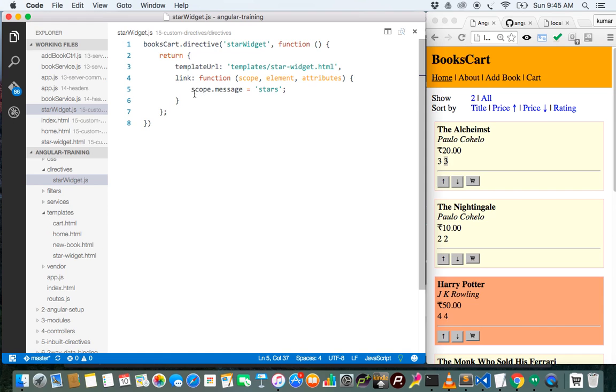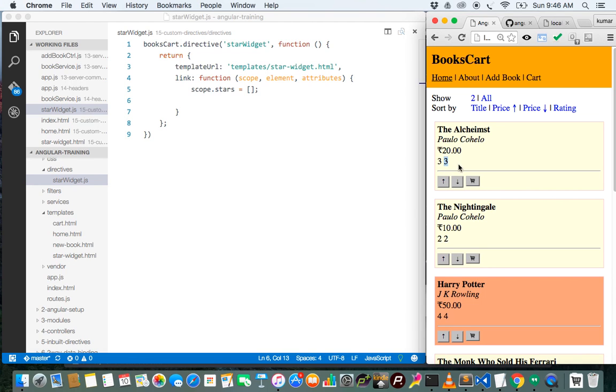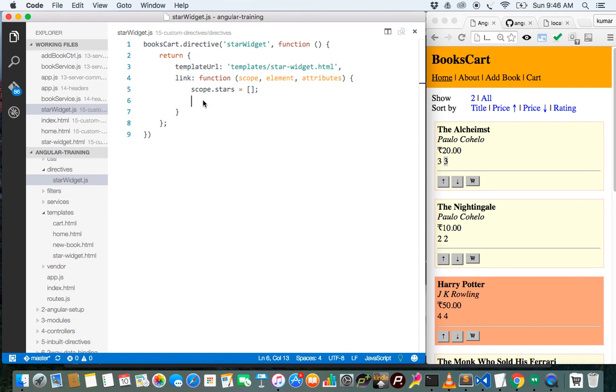Now since we have the rating, let's draw the stars now. So scope dot stars equal to empty array. So now I'm going to convert this 3 into an array of 11100, 2 into array of 11000, so that again I can convert that array into nice looking stars.